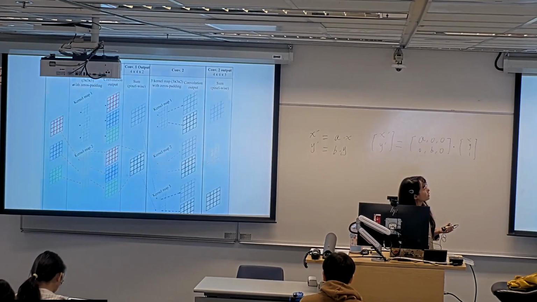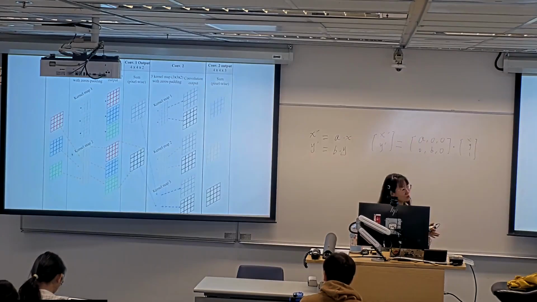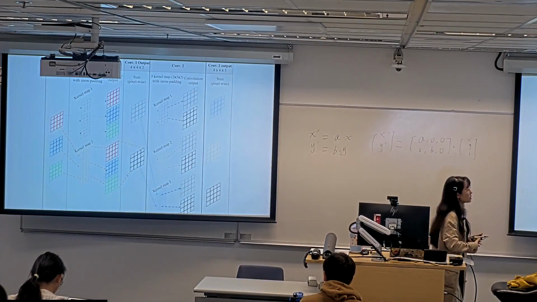And we already assumed that we're doing some zero padding, to make sure that the output has the same size as the input. So that means actually it still maintains 4 by 4 size for the output image. And for the kernel map 2, we do the same thing. Like the red convolves with the first channel, the blue convolves with the second channel, and so on and so forth. So after the kernel map 2, we will again have some outputs, like 3 channel output.